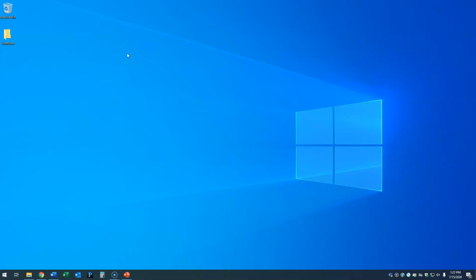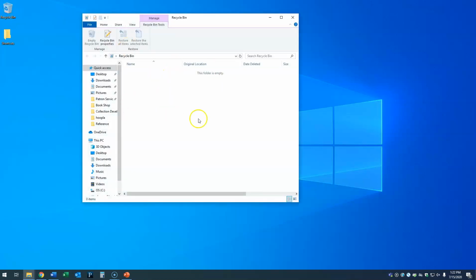So if you go through and delete a bunch of photos on your computer, they wind up in the recycling bin. If you double click on it, you can see what's in it. If there's something in it that you want to bring back and put back where it was before, if you've deleted it by accident, you can click on it and then you can restore the selected items by clicking on this button up here, which would normally be green if I had actually chosen anything to restore.